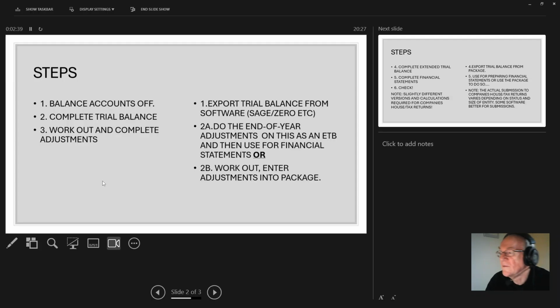I know accountants who work different ways, so if you export it as a CSV, work out all the adjustments, you can then, as per 2B, put the adjustments as journals into the package. Now those journals are one of the main reasons you learn the double entry system. When you enter journals into a package like Sage or Xero, you have to tell it whether to debit, whether to credit, and make sure you've got it the right way round. The other main reason is actually as a sort of sketch pad, as a working out one. So that's ultimately the main practical day-to-day use of double entry skills.